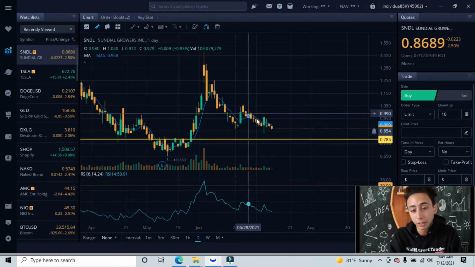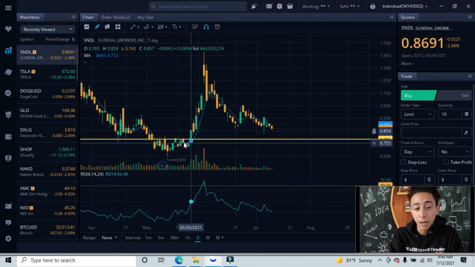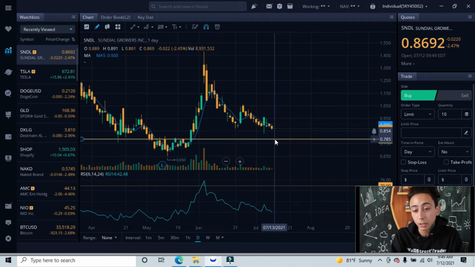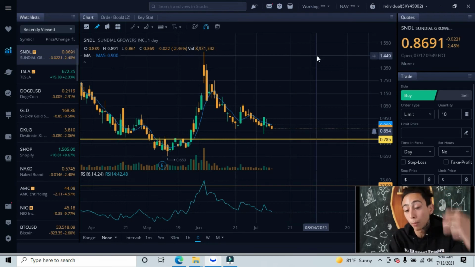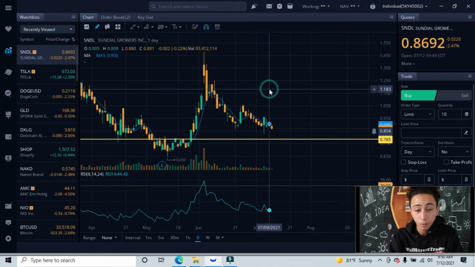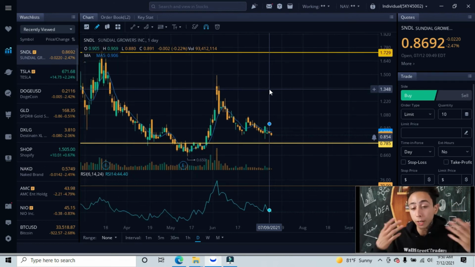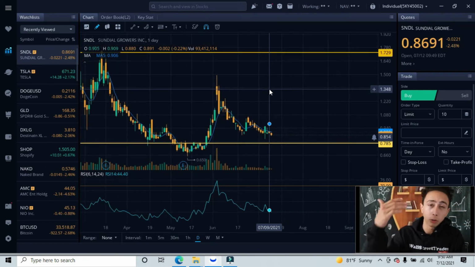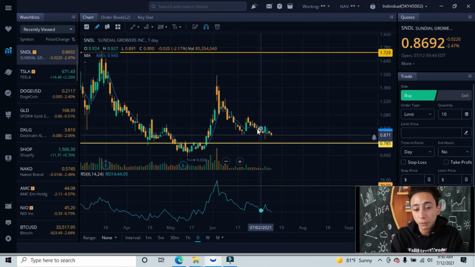And with this downward trend, I don't doubt that we would retest these lower levels after this breakout that we had. Okay, so usually when we have a breakout, you get an all-time high, and then you retest the support level, and then start to correct and create that upward momentum that we like to see. So all we can do right now is just be patient and wait for that to at least retest that support level, or at least show signs of a reversal. What we want to see is a higher low, and at least above the trend line itself, you guys.